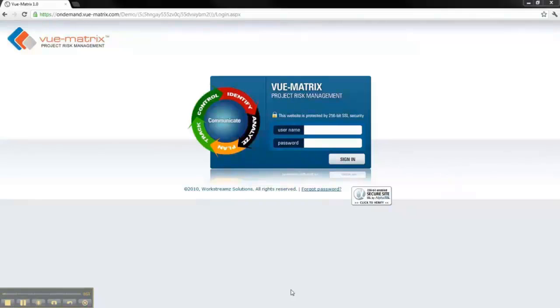Now, the way you get to this login page is by clicking on your website URL that was provided to you, and basically whether you enter as an admin or a project manager, as a portfolio manager, or as a team member. Those are the four roles in the system. It doesn't matter because this functionality is going to be the same. It's common for all the roles. So I'm going to log in as a project manager in this case, and you should quickly get access to the dashboard.